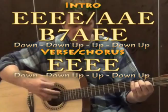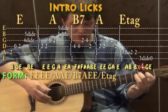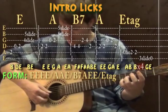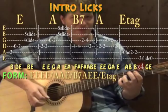But there are a lot of really cool licks that happen through this tune. It starts out with a really cool lick around the E, where you go second fret on the A, and then open D, and then second fret on the D. And then there's this really cool little hit where you can go fifth fret on the B string and fourth fret on the G string at the same time. If you play those notes together and do a slide, I'm keeping enough pressure on the string to get the sound to carry.